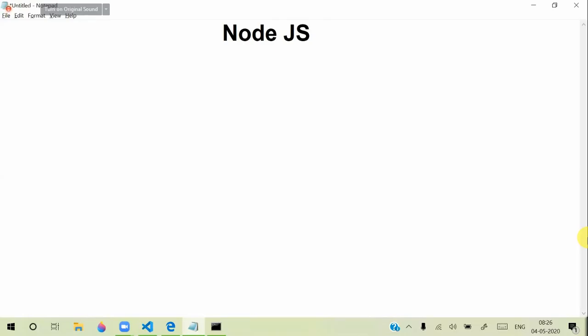Node.js. So Node.js is, again, I am not teaching you Node.js. That's the reason I am only giving you the overview that is required for the project. Node.js is a server side technology. You need to learn it separately. Just like Java, .NET, PHP are server side technologies, Node.js also.